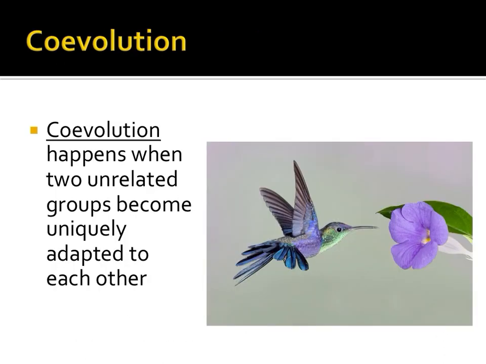Coevolution occurs when organisms evolve with each other, when they become uniquely adapted to one another. The prefix co means together. This can occur in a variety of different ways. In the example picture provided, a hummingbird and a flower show coevolution. The beak of the hummingbird, for example, has become long and shaped the way that it is so that it can feed from the flower. The flower has come to rely upon the hummingbird to reproduce. Some organisms become so closely adapted to each other that they would not be able to survive without their coevolution partner. Predators and prey provide another example of this pattern of evolution.